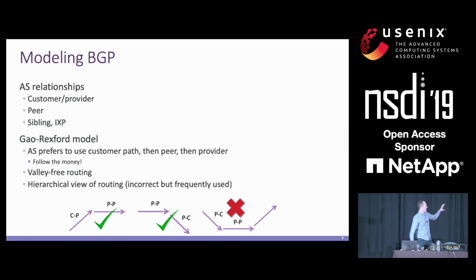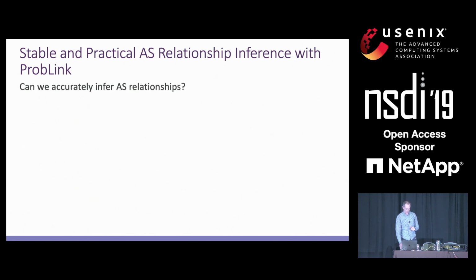So when you think about what the paper is trying to do, the problem of AS relationship inference in general is trying to find relationships that make sense. Okay, so can we do this? Of course, I'm going to tell you the answer from any one of these papers. Can we do this? The answer is yes, otherwise it wouldn't be here. So how do you do it?